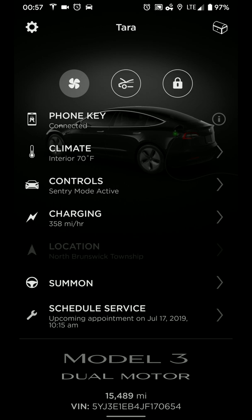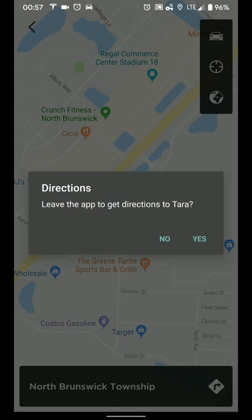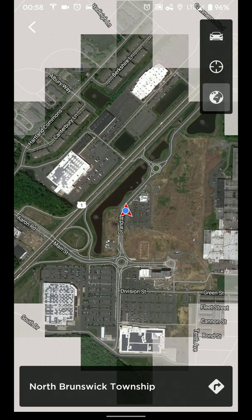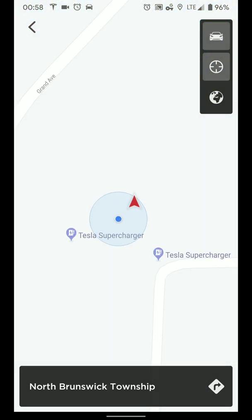Location, that actually shows the location of the car. I mean, this is one of the main reasons you can't steal a Tesla, or at least I think it's the hardest car to steal, because you can always track it as long as you have an internet connection. You can just hit here and you'll be able to navigate directions to the car from wherever you are. You've got your satellite mode. This just centers on you, and then centers on the car.